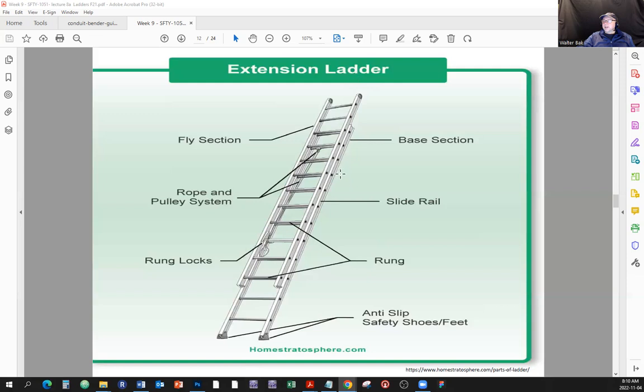And if you fully extend it, you're probably going to have something like 20 feet, because you're not going to fully extend it. The fly section and the base section are just touching each other, they have to overlap somehow. So this would be considered a 20-foot extension ladder. And here's a reference of where I got this picture from.